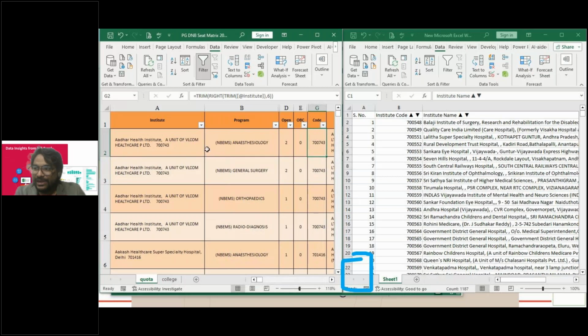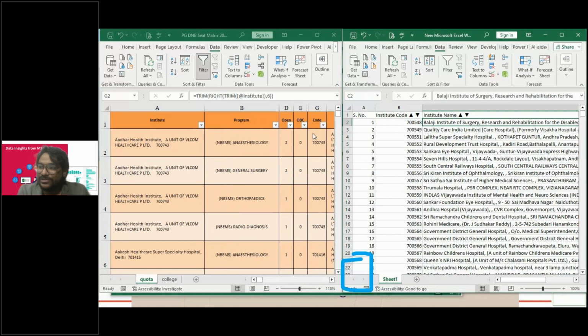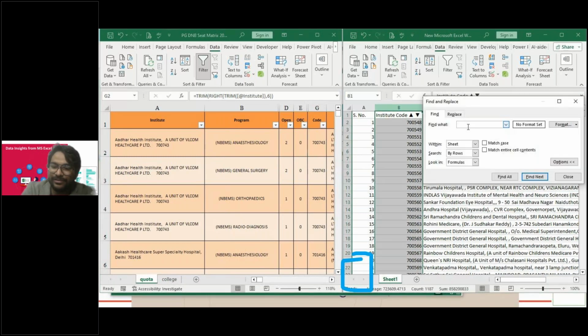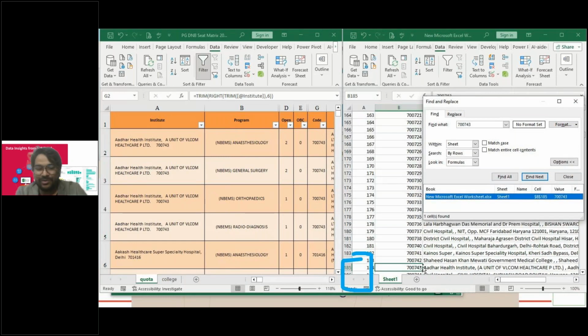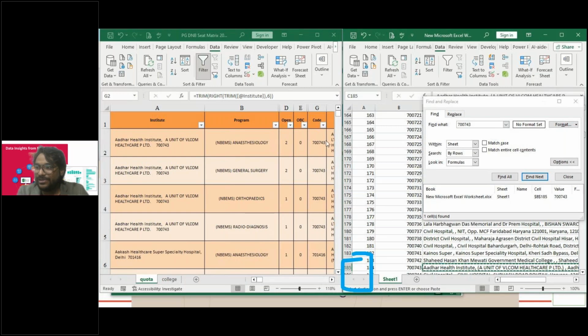So I'll have to find this code in here one by one and then copy this and paste it here. Isn't that a laborious job? For example, this code is there. So what I'll do here is find 700743. Okay, it's here. Now I'll copy this, come here and paste it.